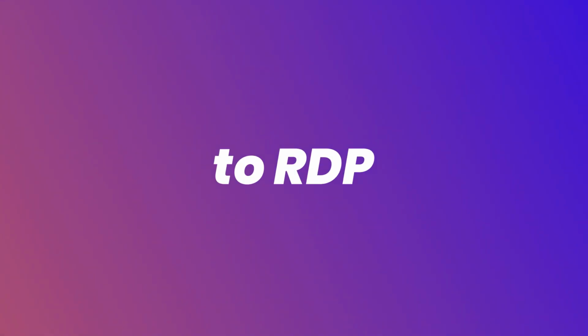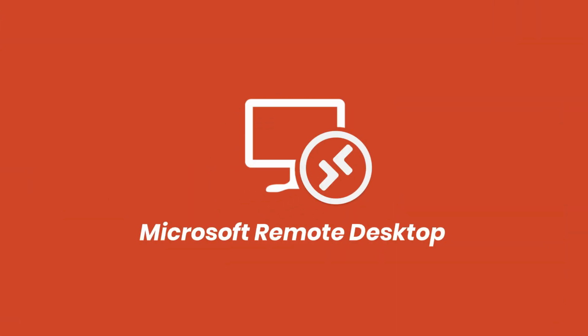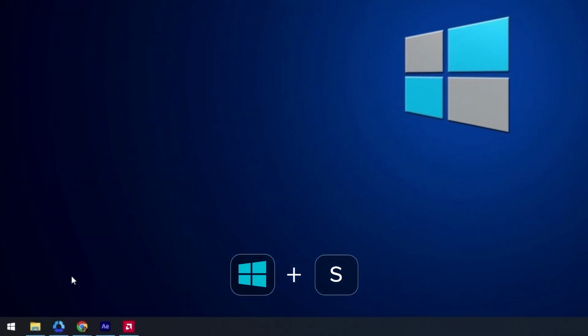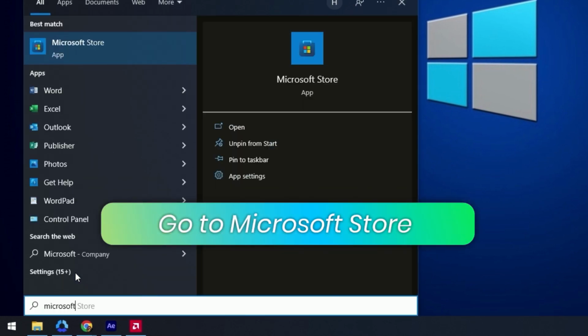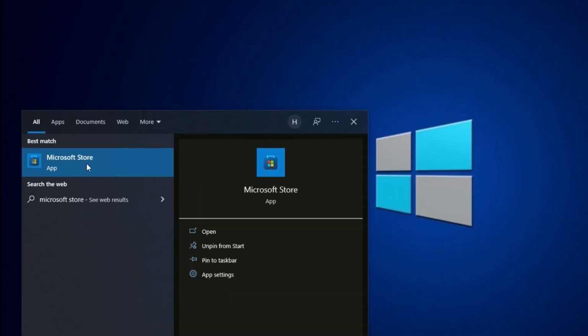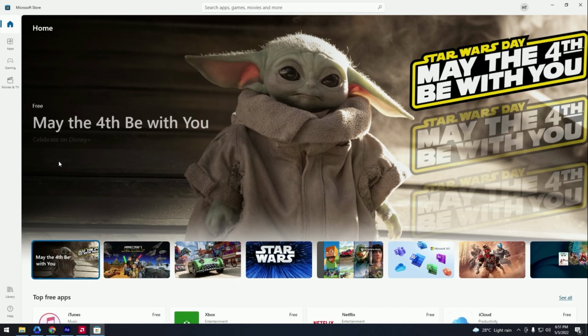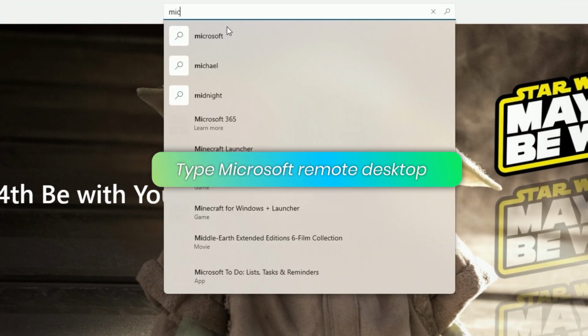In this video, I will show you how to sign into your VPS using Microsoft Remote Desktop Connection. First step is, go to your Microsoft Store. Type and search for Microsoft Remote Desktop Application.